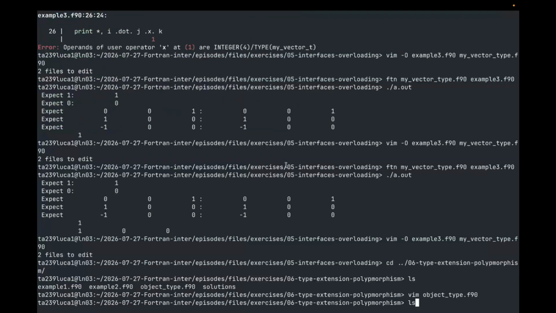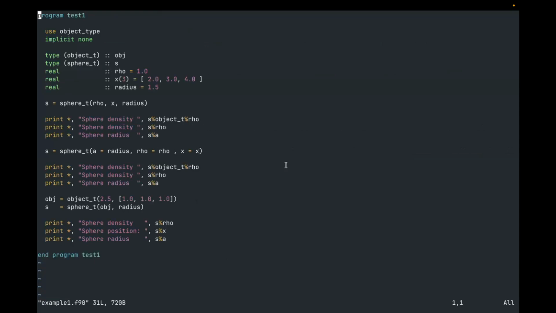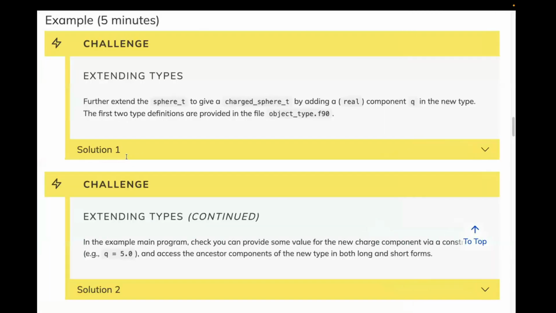And then in the main program, which is example 1.f90, let's take a look at example 1.f90. You can see here that we have some objects being created. So we've got a sphere T of various types and object T's beneath them. You can see the various ways that we are building them up from nothing at all.